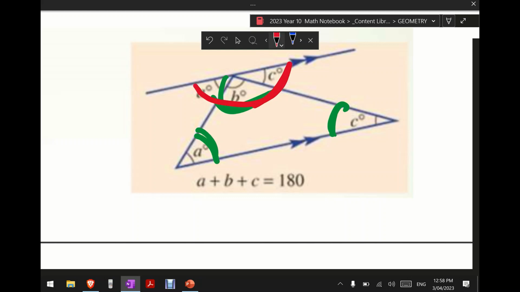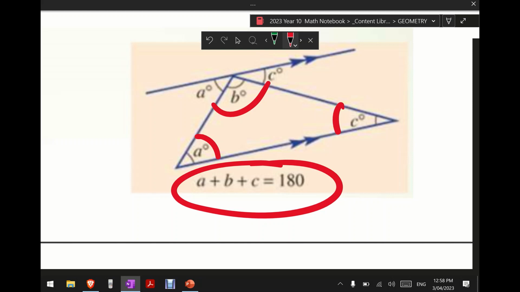If you get a triangle, cut off the corners and put them all together, it makes a semicircle shape, which is pretty cool. That's what that's saying there. That's why if you add all of the angles together, it always equals 180. And remember, 180 is always just a flat shape or a flat line. That there is 180.